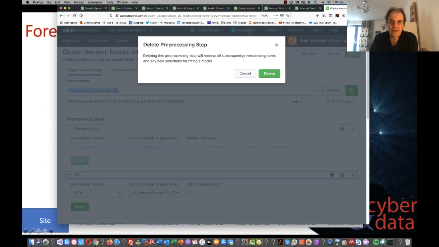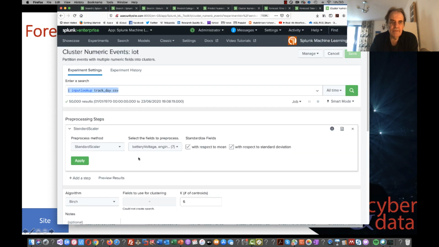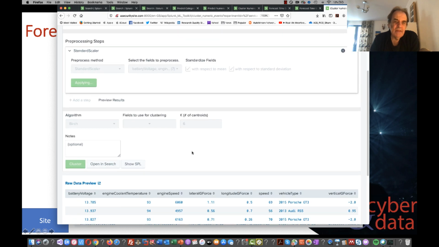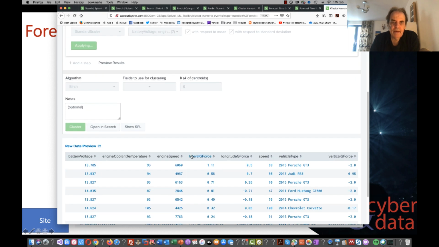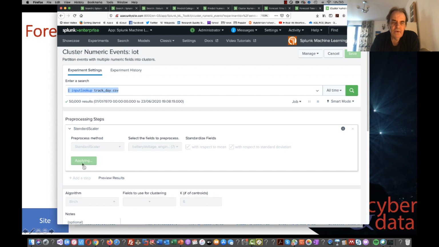So let me remove that step. Okay, so we're going to apply a standard scaler, and we're going to scale all of our values here, and then we're running a predictor, hopefully. And then when we view our data, we should find that it's been scaled down.